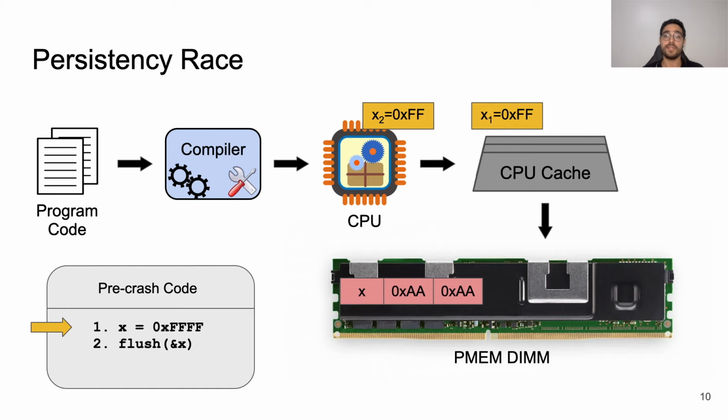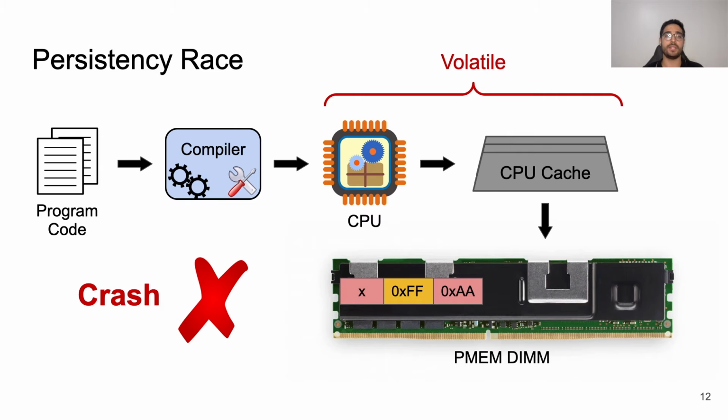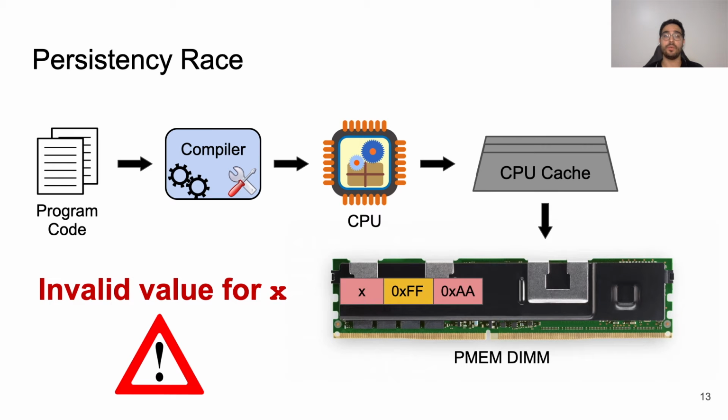If there isn't enough space in the cache, it writes back dirty cache lines to the memory and consequently x1 becomes persistent. In this state, if the system crashes, the x2 store is lost since the CPU registers and the content of cache are volatile. In the post-crash execution, when the program reads from the variable x, it observes an invalid partially persisted value of double f double a. Variable x can be a pointer where this invalid value may lead to a program crash due to illegal memory access. We refer to such bugs as persistency races.